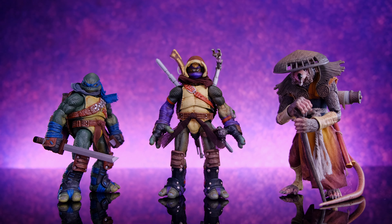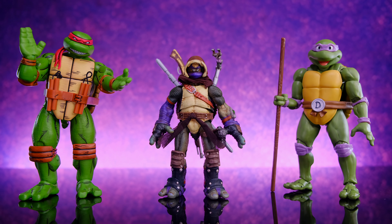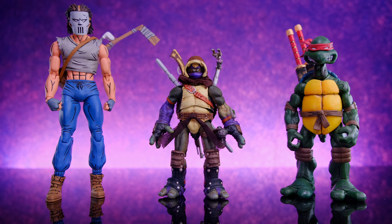For size comparisons, we have Autumn alongside Rage Toys Spring and Rage Toys Master — they look so good together. Can't wait for the whole crew; we've seen pictures of Summer, the Michelangelo-inspired character, and he looks amazing. Next we have Autumn alongside the NECA Return to New York Michelangelo and the S.H. Figuarts Donatello, then alongside the NECA Mirage Comics Casey Jones and a NECA Mirage Comics Leonardo — that really makes the Rage Toys figure look tiny.